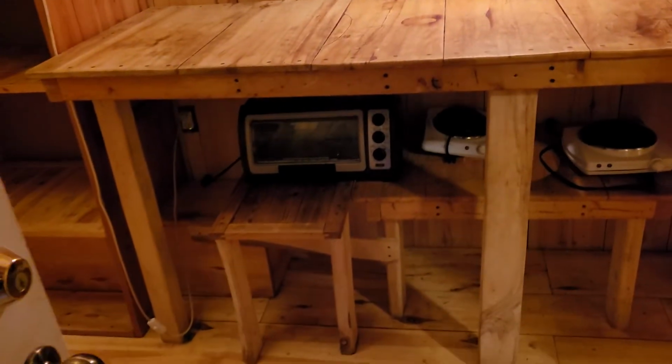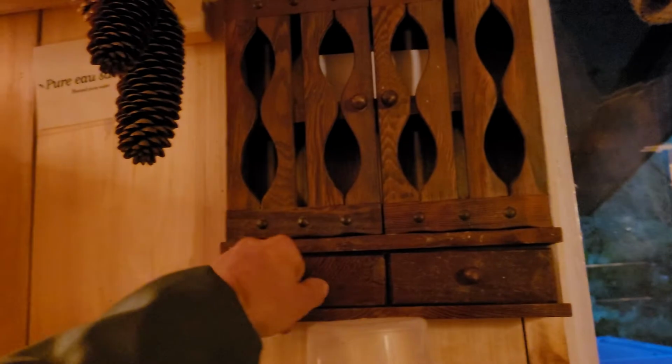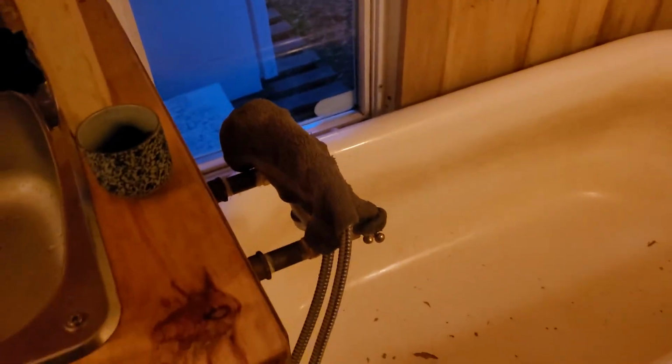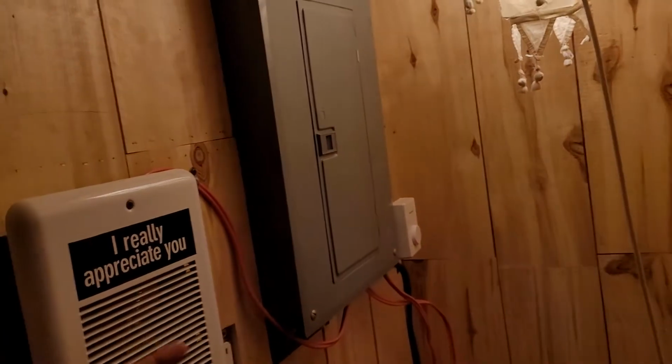Here's the kitchen. It's got a little shelf, a little oven, and a sink, hot, cold water, plugs, dishes, little medicine cabinet with essential oils, cabinets for the bath things. We have bath here, which was epic because we take a lot of hot baths. It's all wired up. And this is the thermostat for this here, which is a heater with a fan, which is really nice to heat the place really quickly. Yeah, a little light here. A little ladder I did with these 2x4s for my son to hop up there.